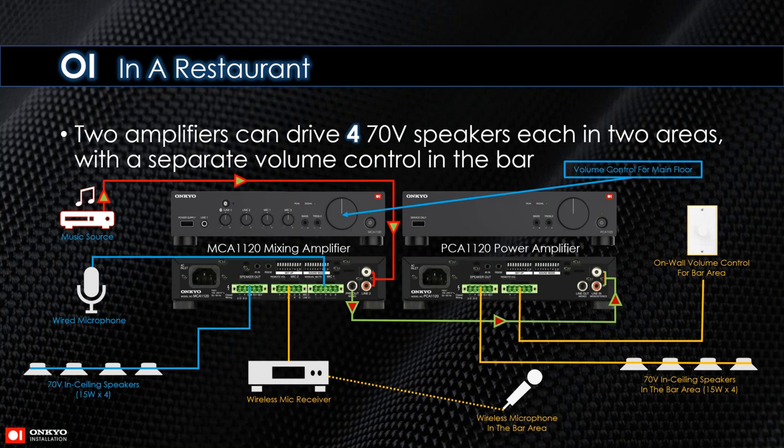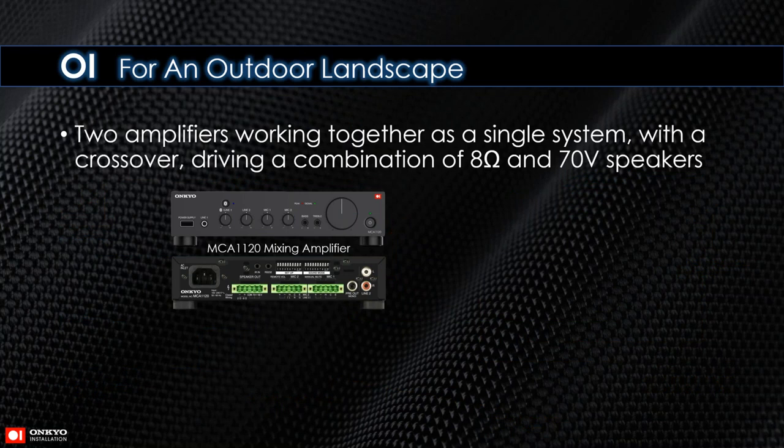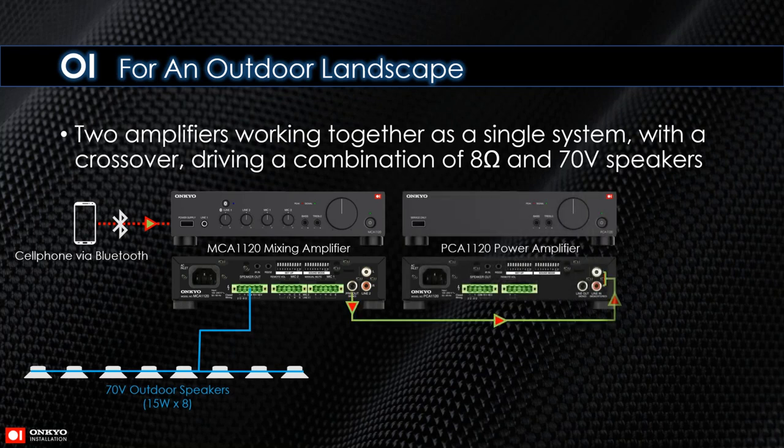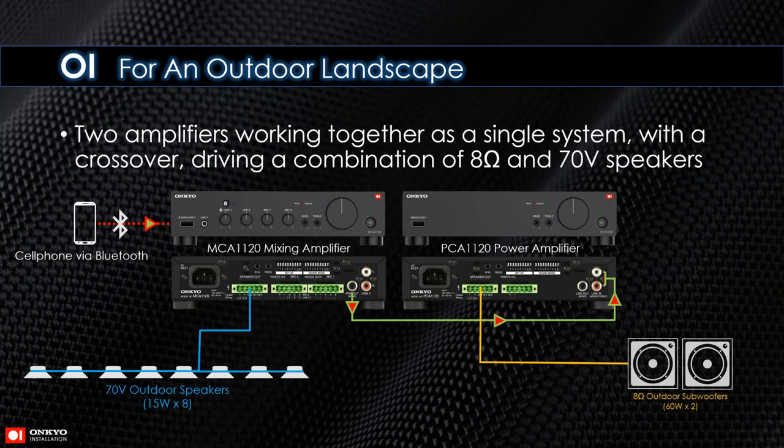Now, an outdoor landscape where you've got quite a large area, you need a lot of speakers run around, and you also want to add a little bit of bass. There are, of course, in-ground and above-ground outdoor subwoofers in 70-volt. So let's take a look at how we would do that. We've got my cell phone connecting over Bluetooth to the MCA. This time, we've got 8 70-volt outdoor speakers running into the 1120. And then on my PCA, I still have to loop that audio over to the PCA from the MCA. I've got an 8-ohm outdoor subwoofer. It's got 2 of those.